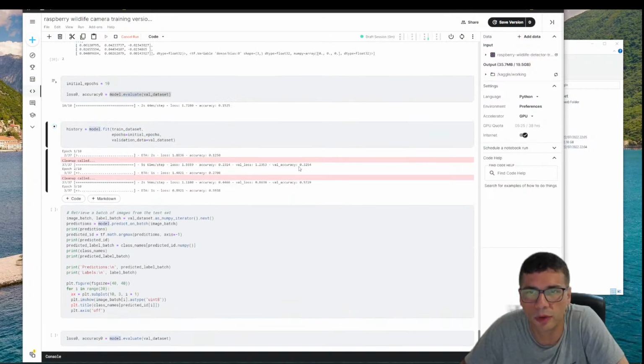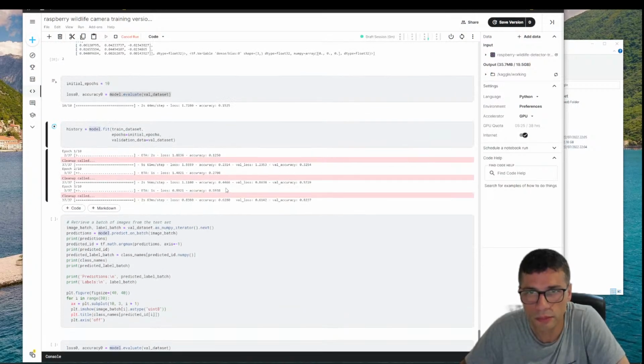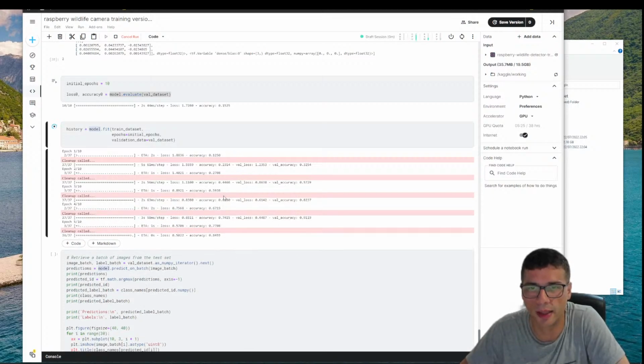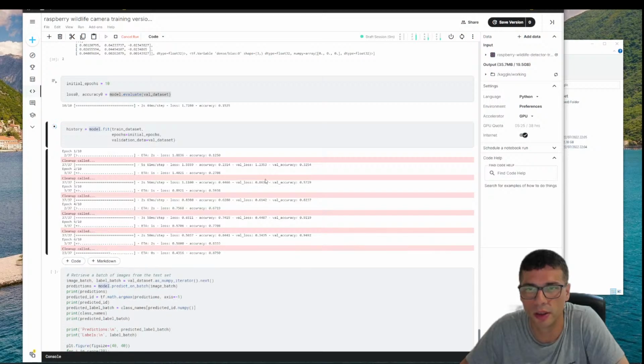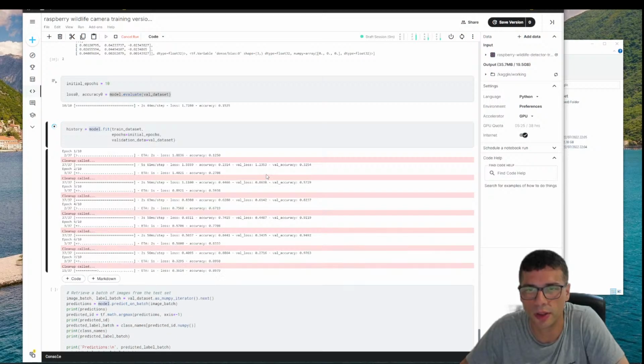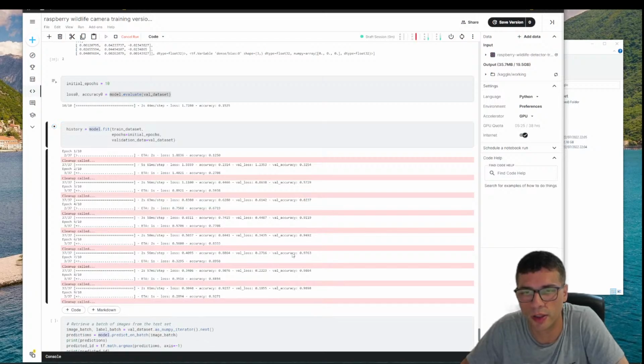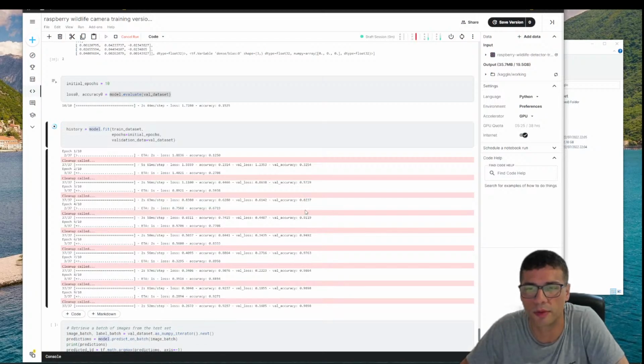I believe this is not using my images yet. You can see that the accuracy is going up very quickly and the validation loss is going down quite quickly, and the validation accuracy is going up quite quickly, which is good.